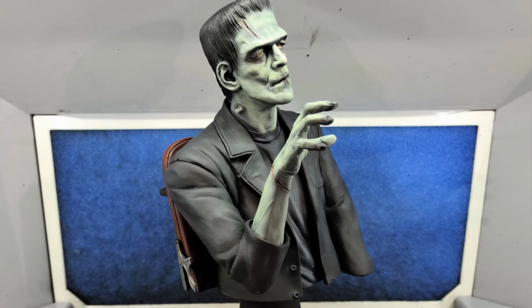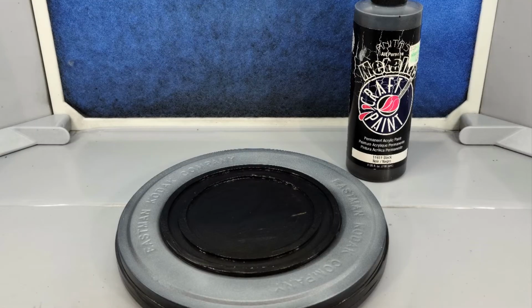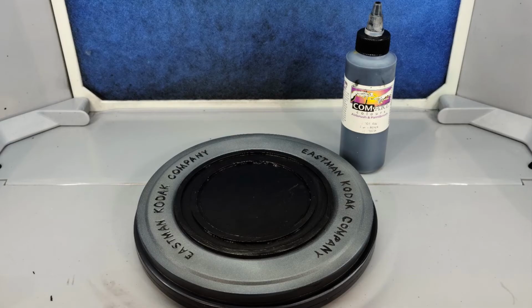Onto the base. I always liked this base that Jeff sculpted. It's just a canister that they kept the film in. Eastman Kodak Company was on it. So for that canister, I painted it with Delta Cream Coat Black and used Freak Flex Dead Guy Gray for the canister area. And Anita Metallic Black was used for the outer ring and also the lettering. And of course, then I shaded everything with the transparent black.